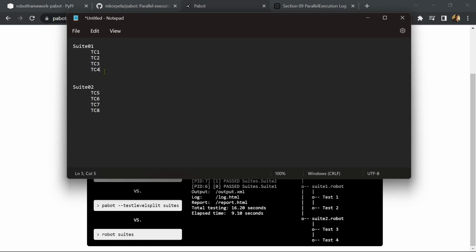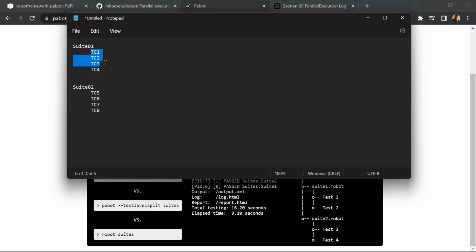Now, we can also configure this. For example, even if you have 2 or 3 or n number of suites, you may want to execute test cases in even numbers separately, odd numbers separately, or some other configuration. For example, if 1, 2, 3 have some dependency, where 1 is creating some data, 2 is using it, and then 3 is using the data from 2, like that, some dependency is there.